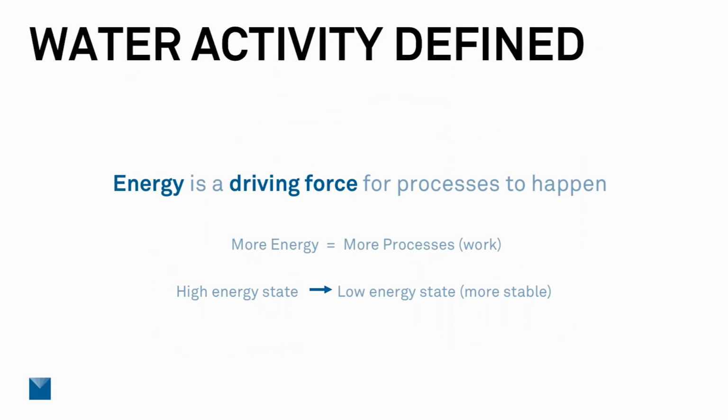Let's start with fundamentals of thermodynamics. Energy is a driving force for processes to happen. More energy equals more processes and more things can happen, meaning work. Work can be done here. In this case, we're talking about mechanical, thermal, chemical, etc. We also know that a higher energy state wants to become a lower energy state to become more stable.